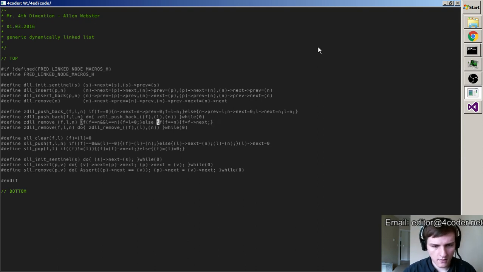Wait, if last equals the node, then last equals last previous. And those will both be 0 if this is the only node, so then they'll both be 0'd anyway. And then finally we can do, oh, shoot. We only want to do DLL remove style stuff if this one's in the middle. Okay.